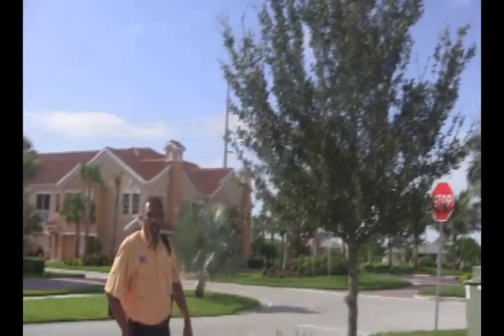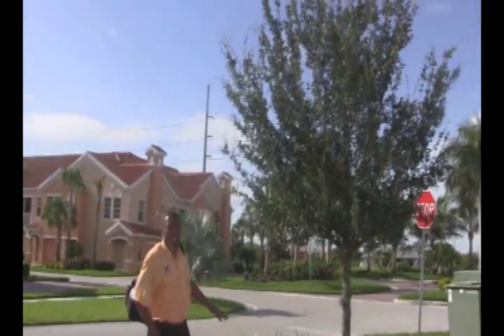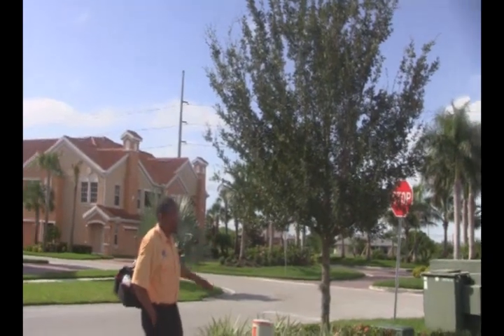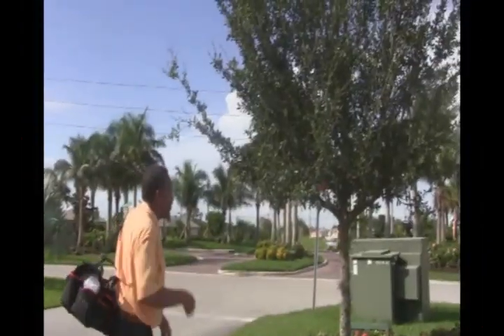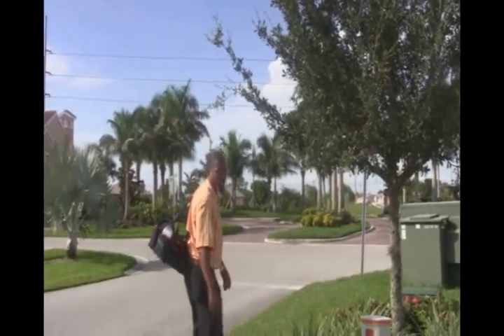This is Steven Brown, Lee County Extension Service, and I'm doing a field visit today. Lee County is in southwest Florida. Look behind me and you'll see a healthy oak tree planted in the landscape about three or four years ago. We're going to walk around to the tree that's not in such good health.